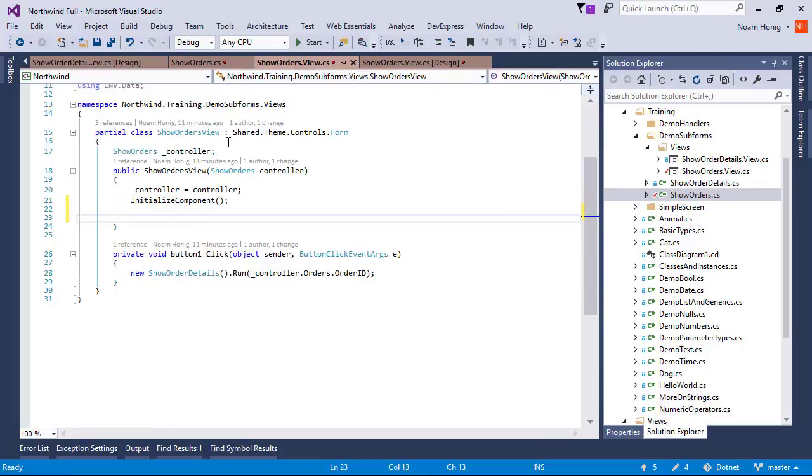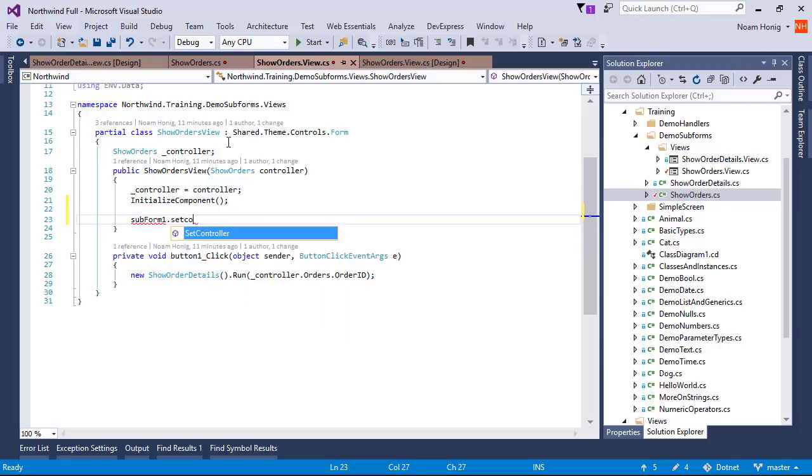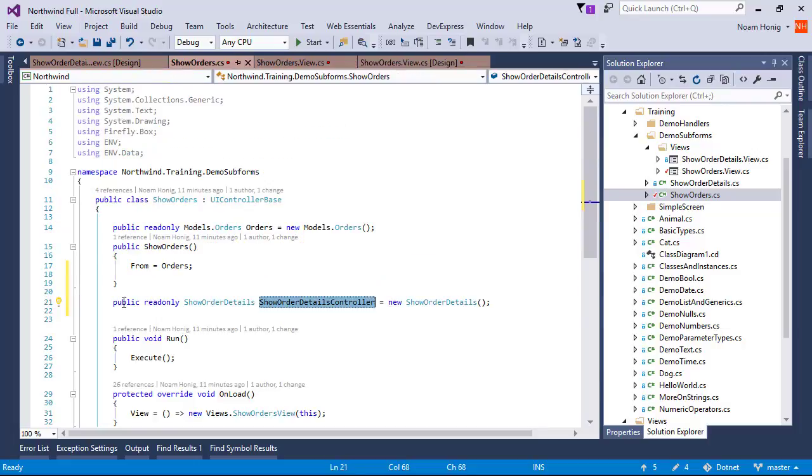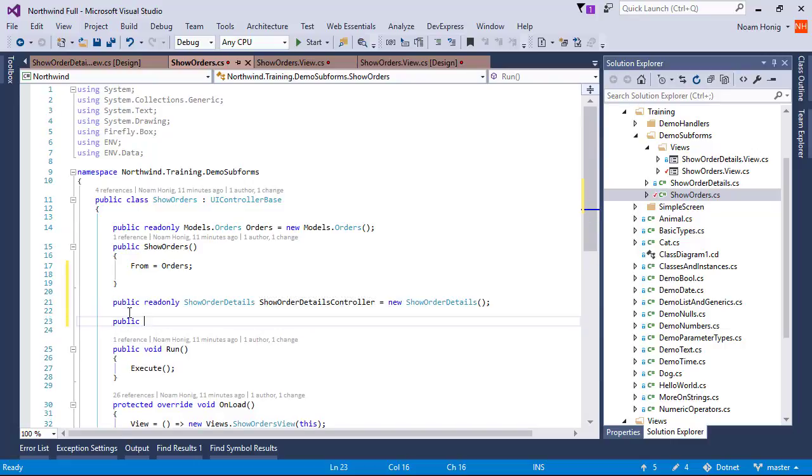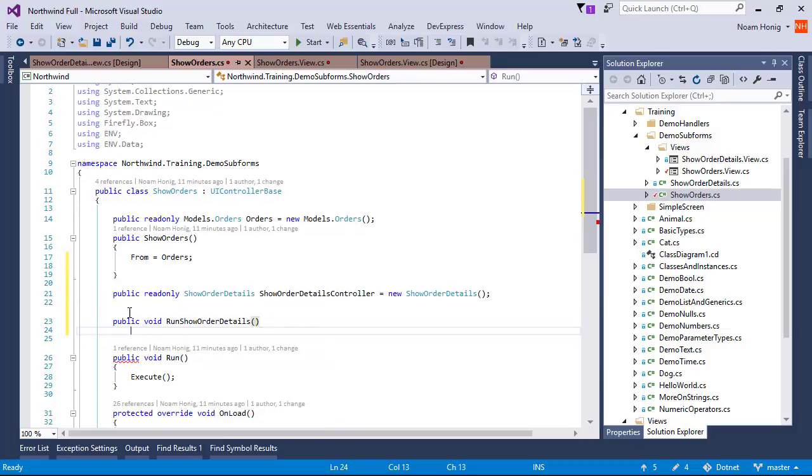The second parameter is an action, which means what do we want to run when we actually run our controller. Well, an action, as we know, is a method that receives no parameters and returns no parameters. So let's create just that. We're going to say over here public void run show order details.